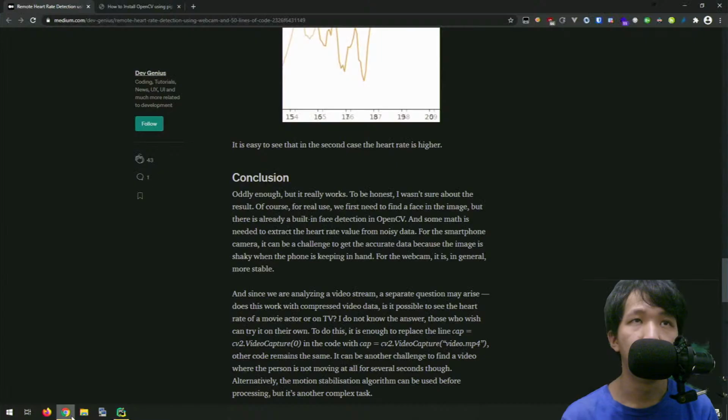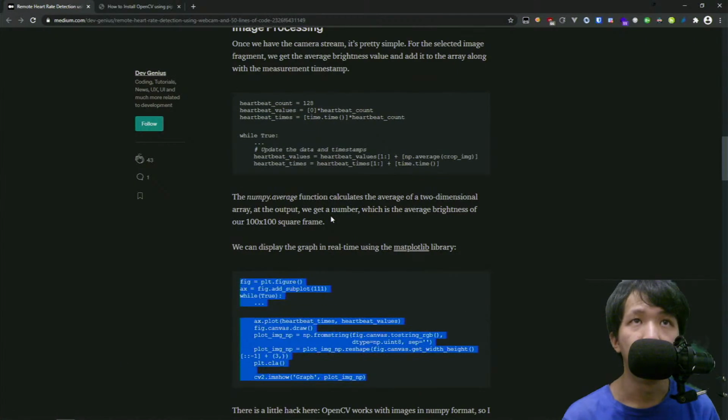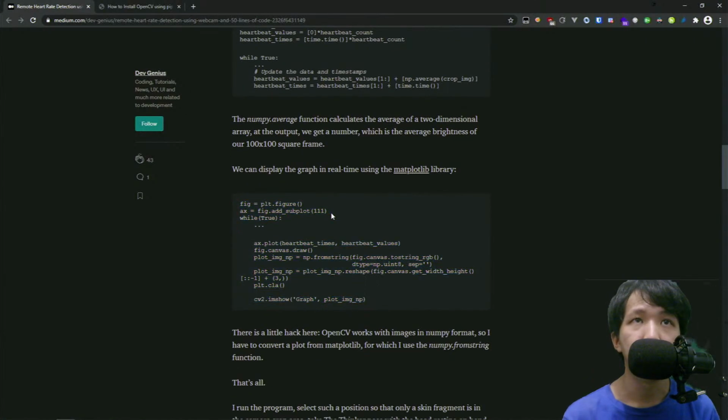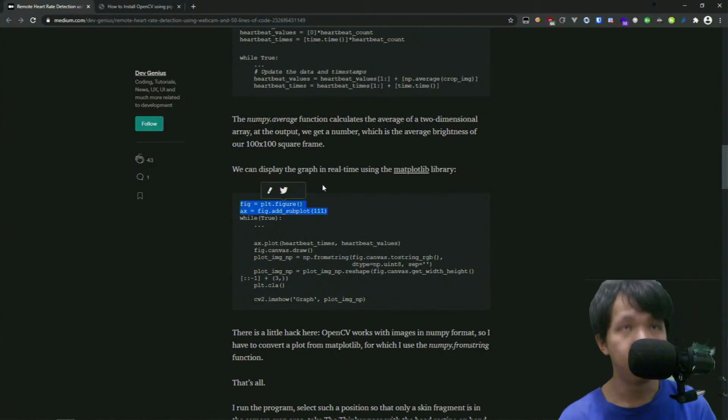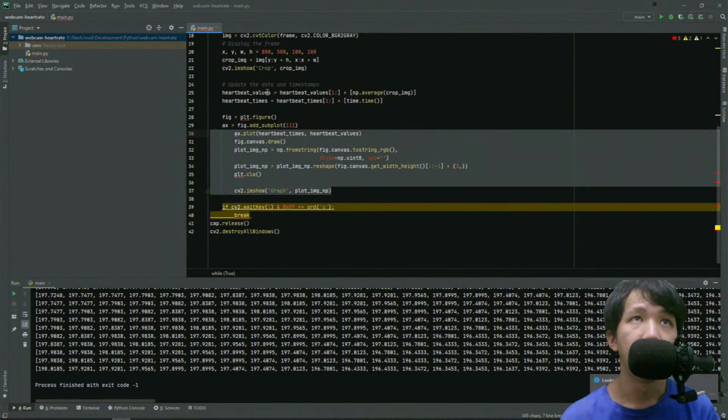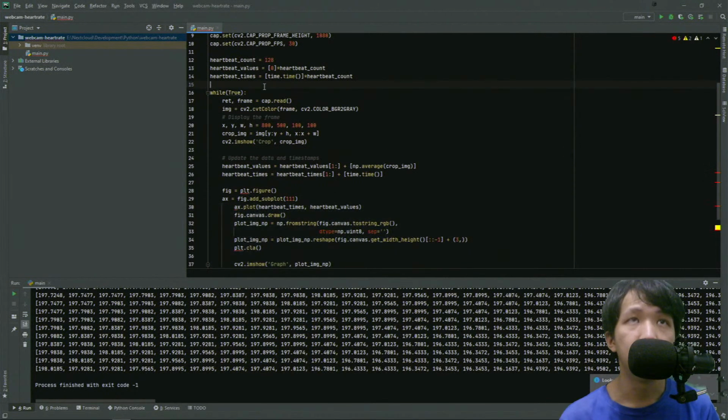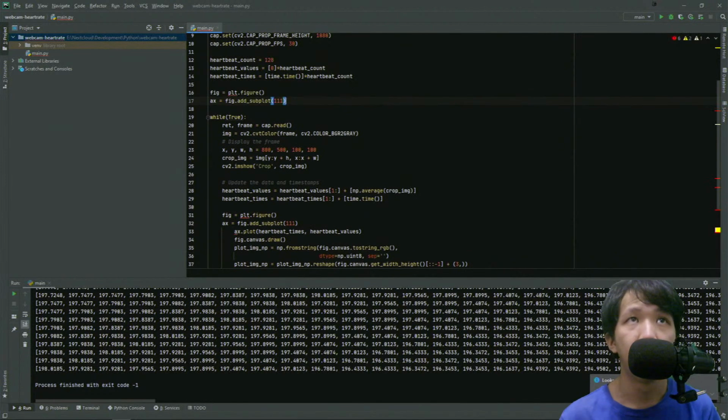Hold on. Oh, right. This needs to be on top, and the while true needs to... So this needs to be up here. And then for this, we need to import plt, which is basically pyplot.